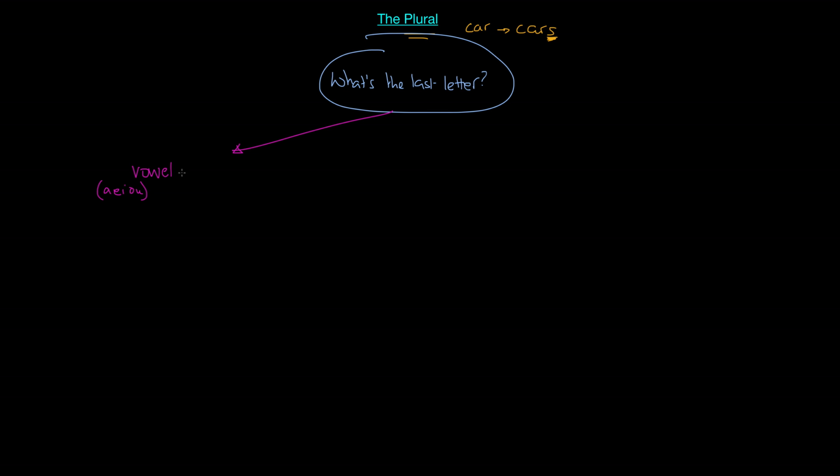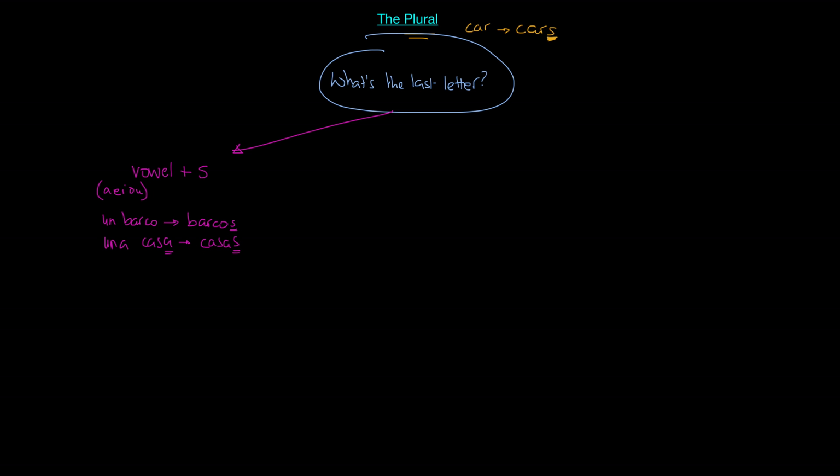If the word ends in a vowel, what I'm going to do is just add an S, like you do here in cars. So if I've got a boat, I've got un barco. If I've got more than one boat, I've got barcos. So I add an S to the word barco. If I have a house, una casa, because it ends in a vowel, if I have more than one, I've got casas. I add an S, and that's the plural done.